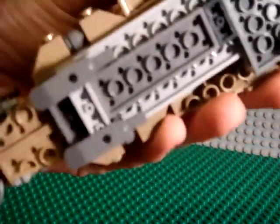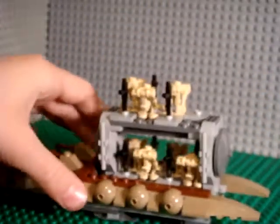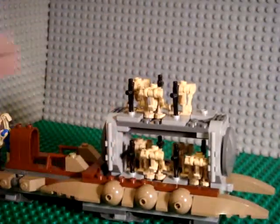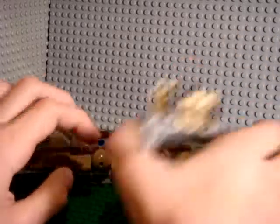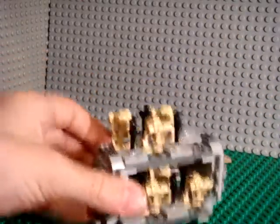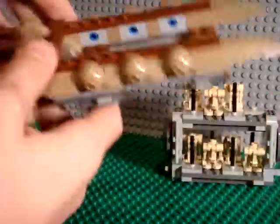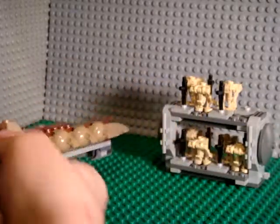You get these ski pieces — six ski pieces total. And this back part right here comes out, and you get your rack of droids come out. This is what it looks like without the droids in it — it's kind of dumb, there's really no point in it. But both racks come out.